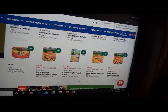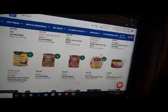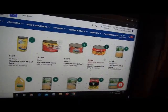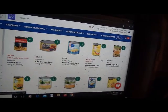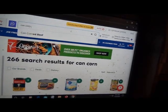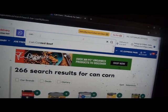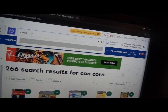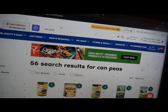So... I don't know. I'm choosing the peas because they're easy to digest. I'm thinking they're easier to digest than corn. So anytime I can get my little bit of savings, and since I'm ordering, I might as well get it now. But there's really not too much else that I want because I just don't want it.